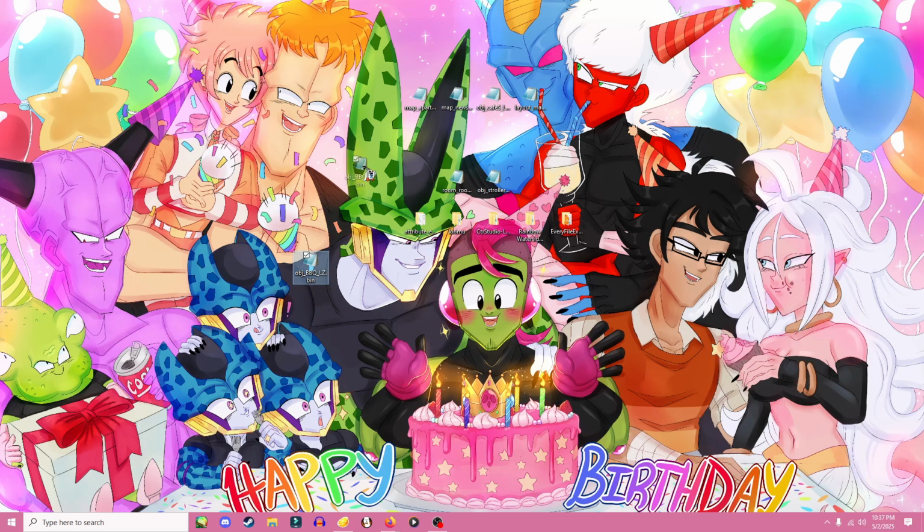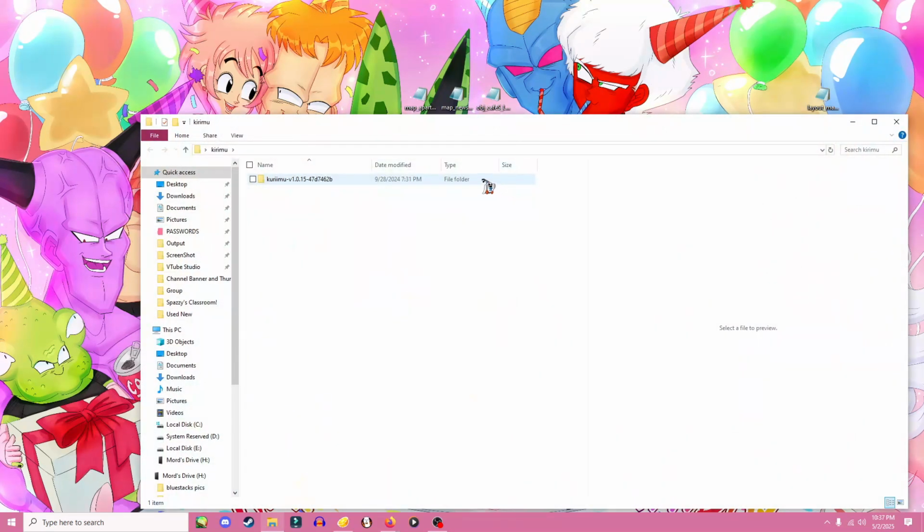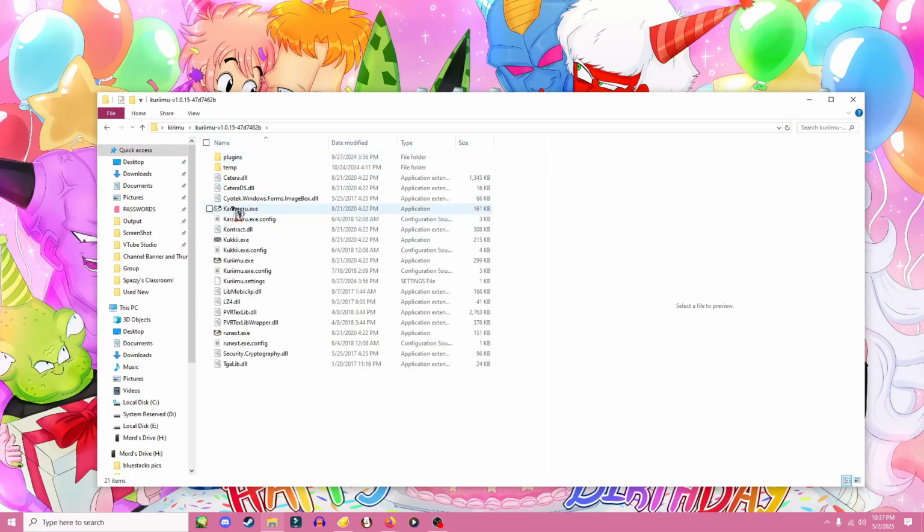First thing you're going to do for everything, which is all of these items, because we got them out of the fresh ROMs folder, except for this one, it's already decomped, we're going to open our Kirimu folder. You're going to open Kirimu, and you're going to get Karameru and open that up.